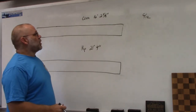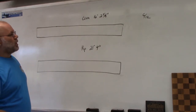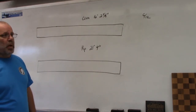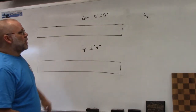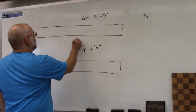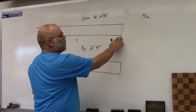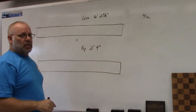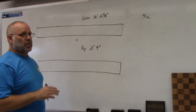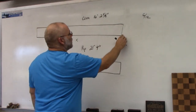So first thing when laying out a board is you always wanna lay them out the same way. When I lay them out on the board, on the sawhorses, I will stand on this side where the top of the rafter is always on my right and the bottom of the rafter is always on my left. That way I won't get things goofed up. All right, so the top of my rafters is going to be over here.